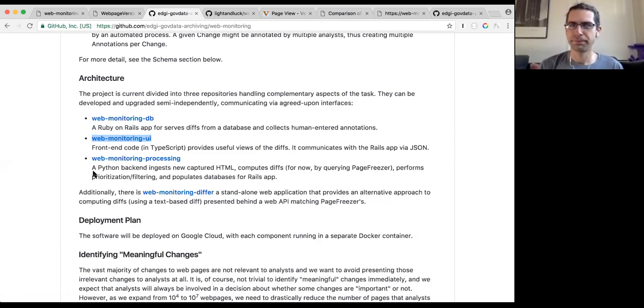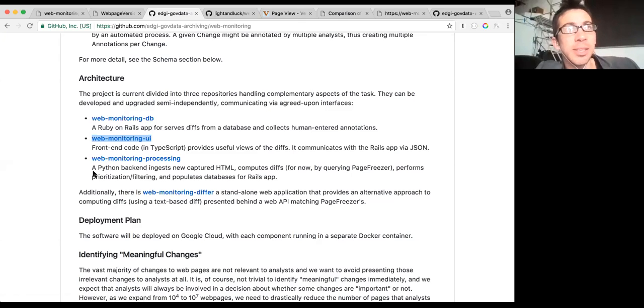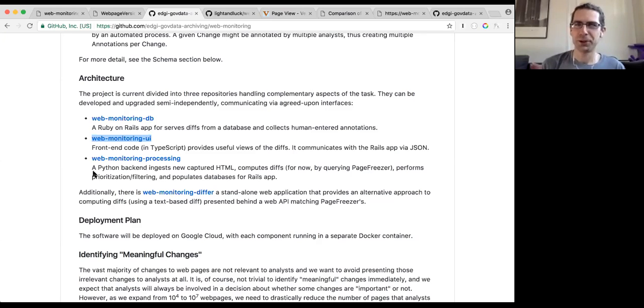Oh, I was just wondering what is processing? Is this space for more complex things we'll do later, or is the first version doing things? It's not really doing things right now. It's more of the space and the tool where Dan has been noodling around with some of the page freezer stuff and other things.